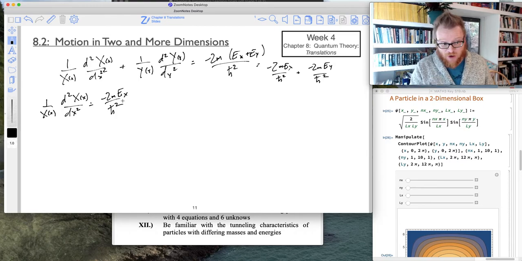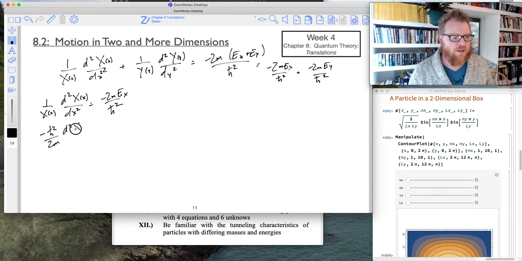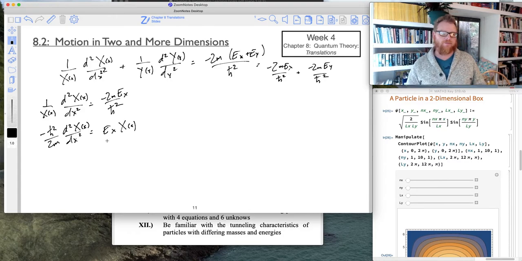And this actually, it's hard to see. I know it's hard to recognize this. But now if I go back and rearrange this algebraically, let's put it back together in the form that we all know and love. It's going to go as negative h bar squared over 2m, and what I'm doing is I'm going to switch these two constants around, and you'll see in a second, I hope. Okay, d x squared, and now that equals Ex just times the X of x. So again, all I did here was algebraic manipulation.